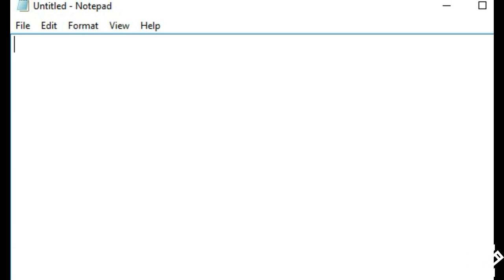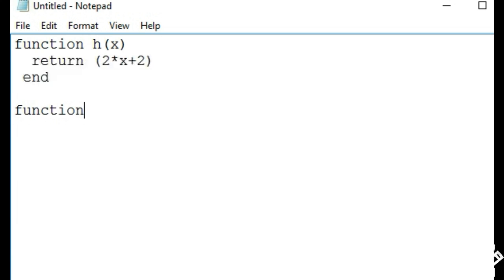Okay, so the first thing we're going to do is go ahead and write a function here. We're going to call it h of x. And we're going to return 2x plus 2, and then we'll put an end here. All right, then we'll call this function g of x.